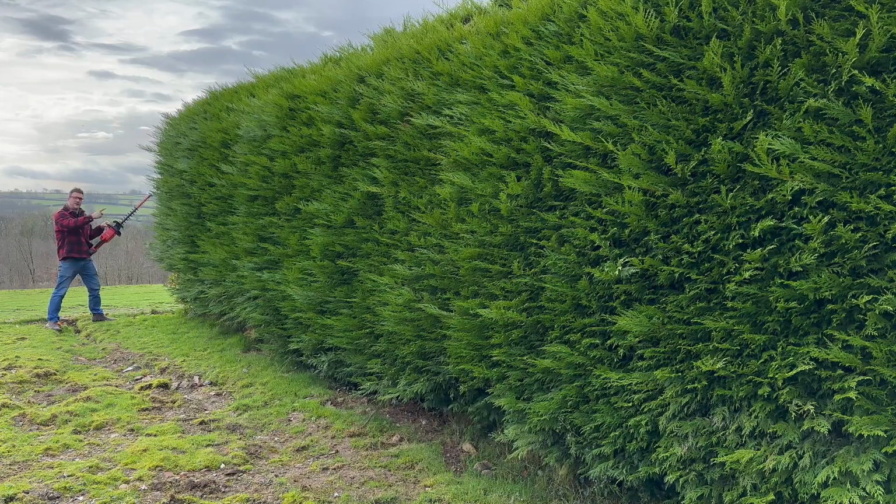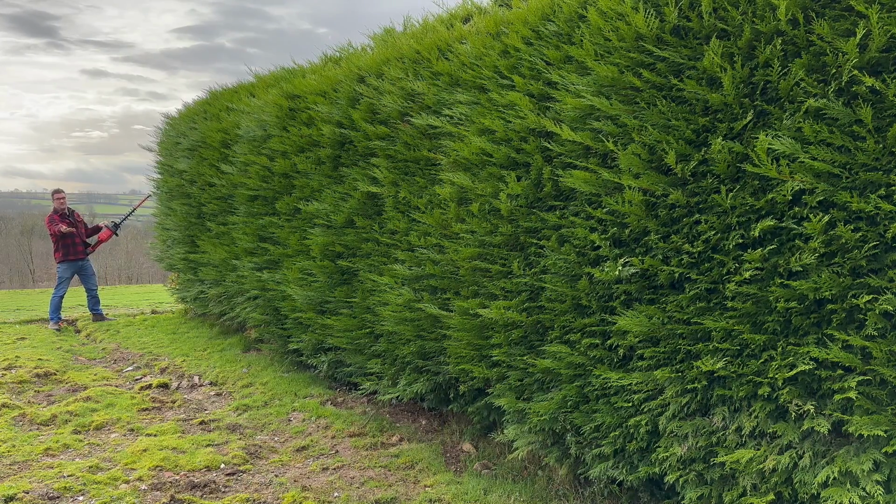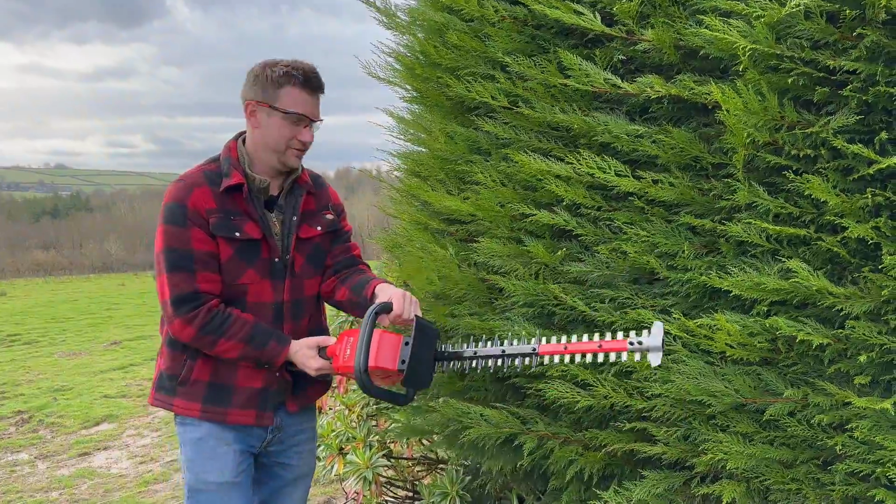Right, first job, a nice bit of Leylandii. Yes, the ideal hedge, the most common hedge that people want to trim. We've got about 8 inches of growth on here, so probably about 12 months' worth. Let's see how it gets on.